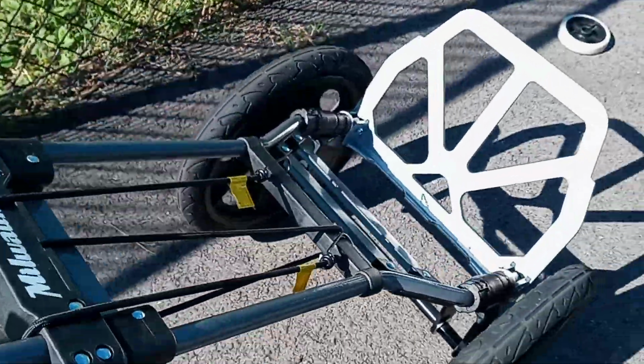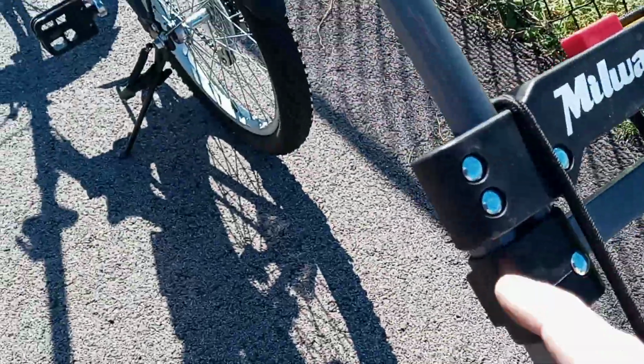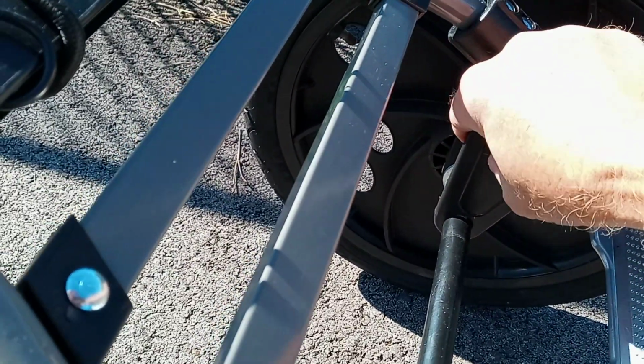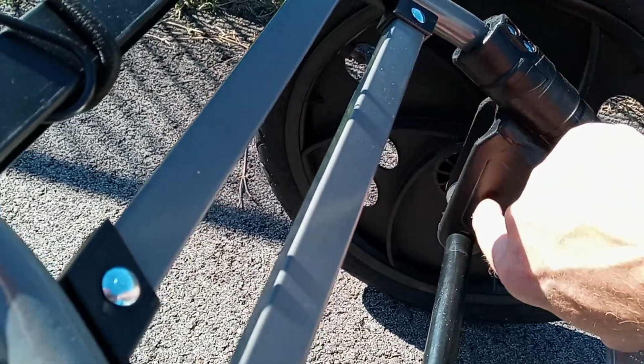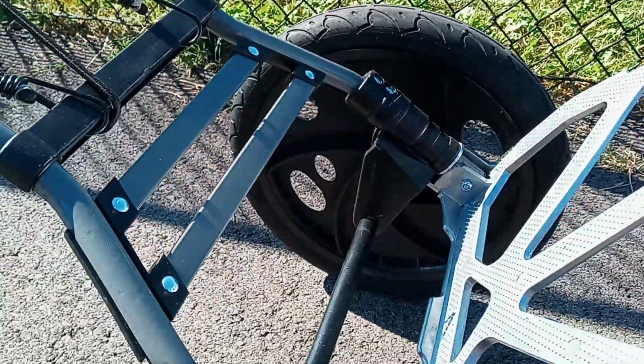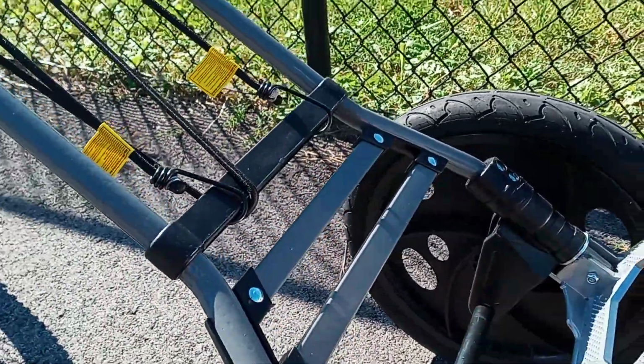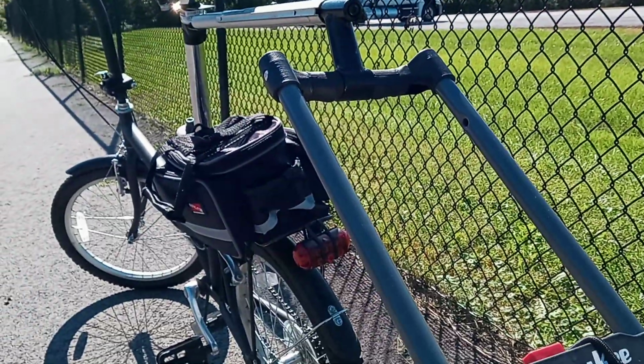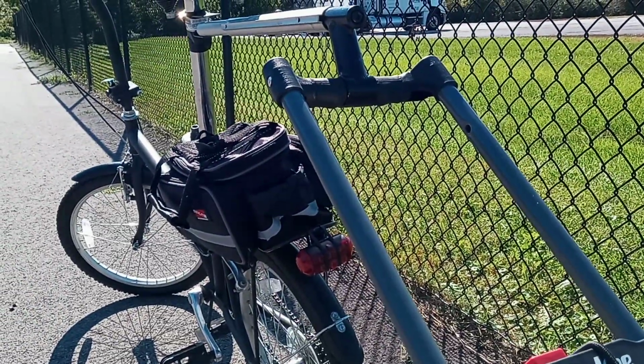Same with these pieces and this piece where the axle goes through. This has got a lot of flex to it. It's like a heavy injection molded nylon. So I think this part will be okay. And I'm just not sure about that handle. I'm gonna have to think about that and maybe redo it.